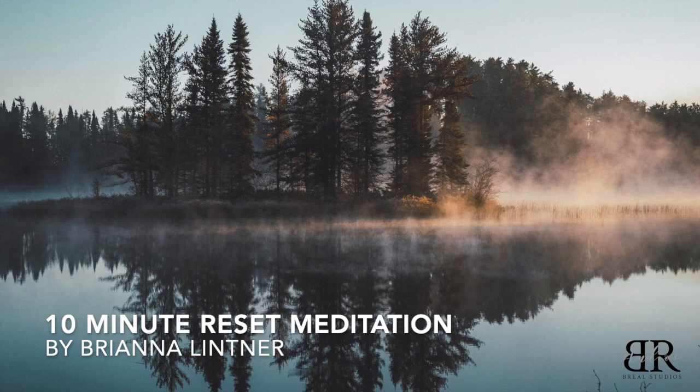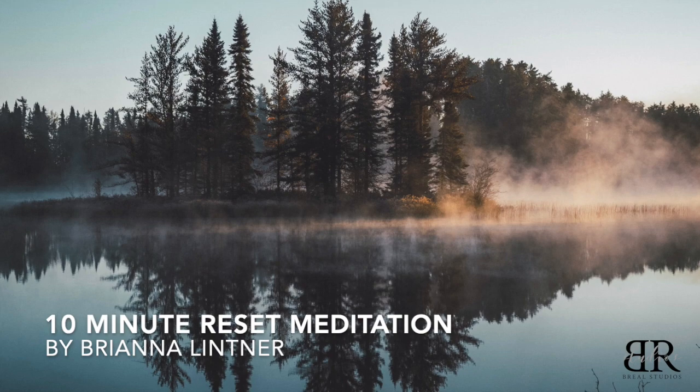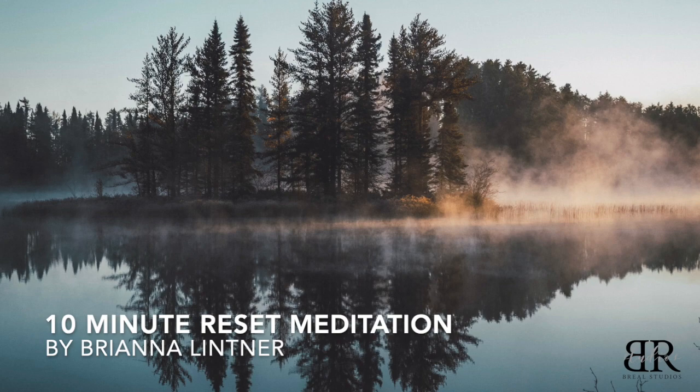Inhaling deeply. Bringing awareness into the body, exhaling, consciously releasing and softening. Softening through the hips, the thighs, the calves, the feet. And we'll take a couple more breaths here. Imagine as though you're completely releasing all movement, all muscle control, and just simply allow yourself to be.